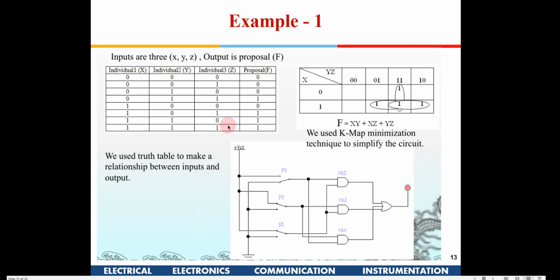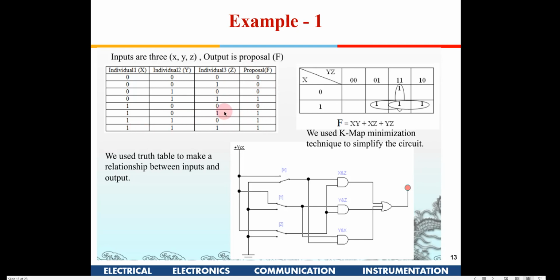Okay, now let's take some practical examples. This is nothing but a majority circuit, you can say. There are 3 individuals, and some proposal is given. If 2 of them say yes, the proposal will be assumed as final. Whenever there are 2 yeses coming in, the proposal will be passed. Here also, 2 of them are giving yes, so the output is yes. Here all the 3 are giving 1.